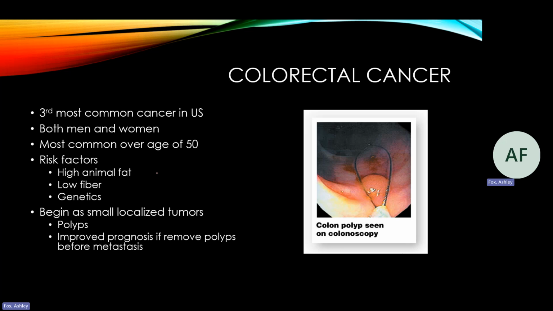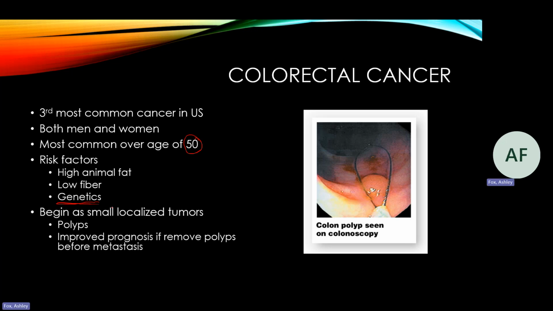Colorectal cancer is actually the third most common cancer in the States. Both men and women are affected, and it's most common over the age of 50, which is why you start getting colonoscopies at kind of over the age of 45, 50. We see some risk factors of having a diet with a large amount of animal fat and lower fiber, but also there's a genetic component. So it doesn't matter what your diet is, if there is a family history of it, then that's a higher risk factor.